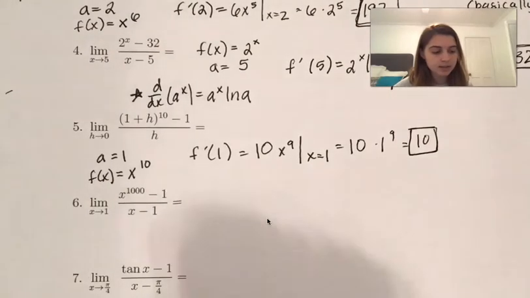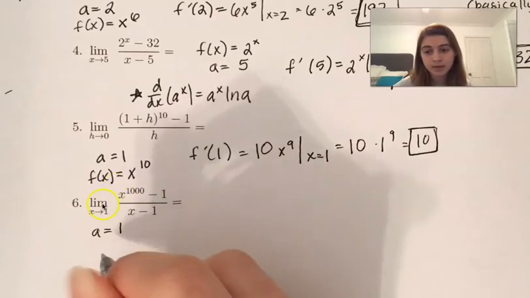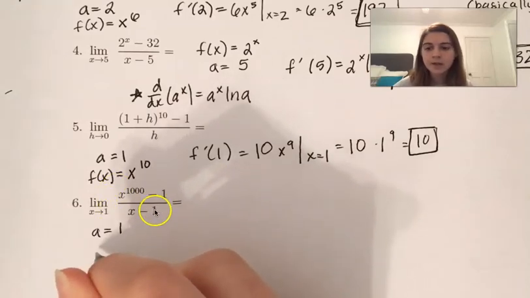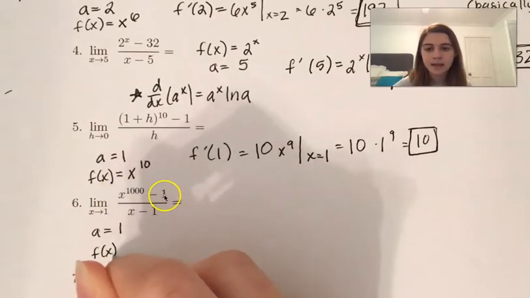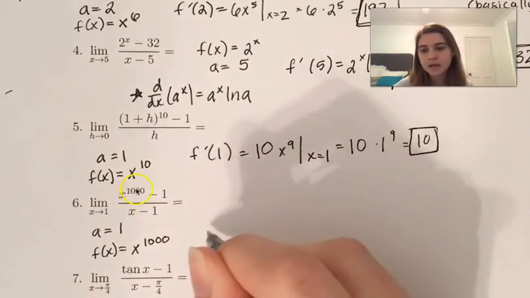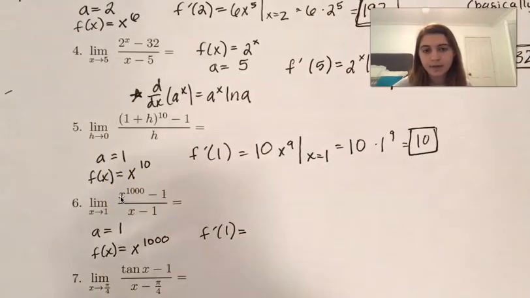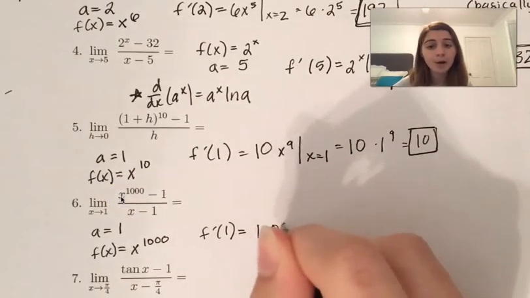Number 6 is another non-h way. So a you can spot right there, right there. That's just a coincidence that a is also up there. These two are your spots to look for it. And here's your f of x. And we go ahead and take that derivative. Another easy power rule.